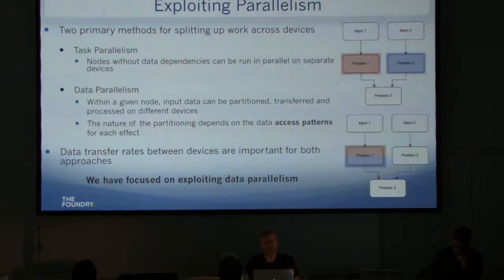Talking about breaking things down into little bits and deploying them on different devices, the way that I tend to talk about that is we need to exploit parallelism in the graph. And there's two different kinds of parallelism that we might harness. First is task parallelism. Basically, if we have tasks with no input dependencies, then we can run them in parallel on different devices. The second is within a particular node within the graph, we can break up the input data into lots of little pieces, send the bits of that input data to different devices, have the processing done in parallel within a single node.